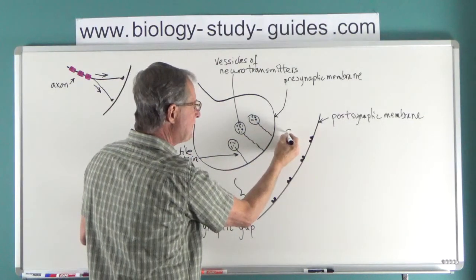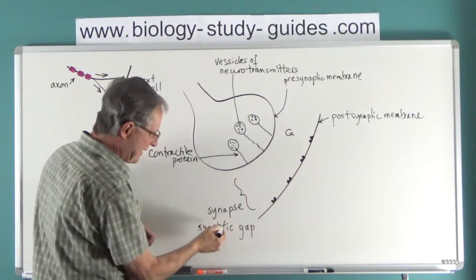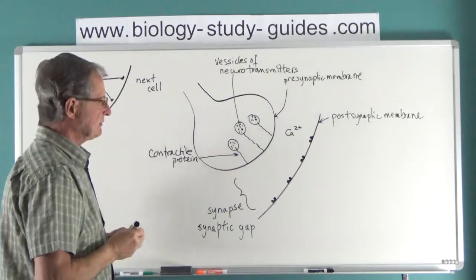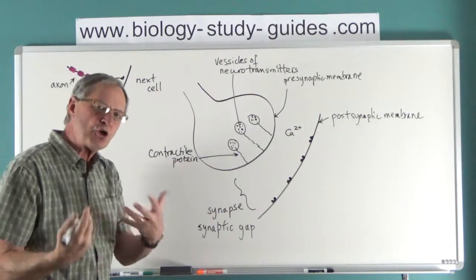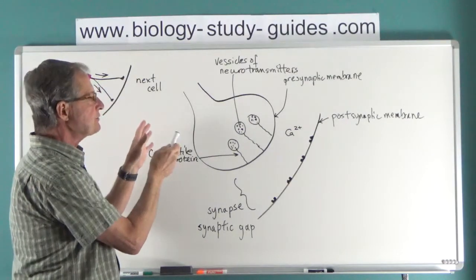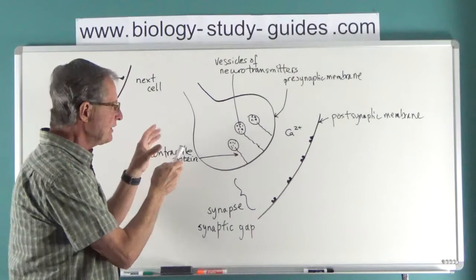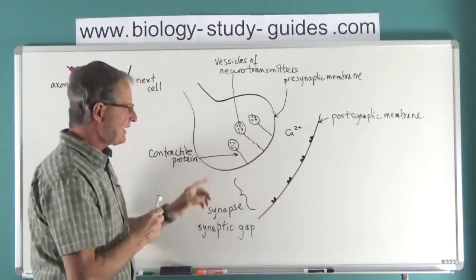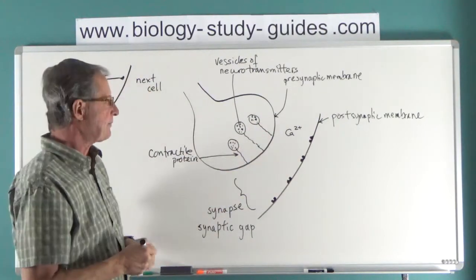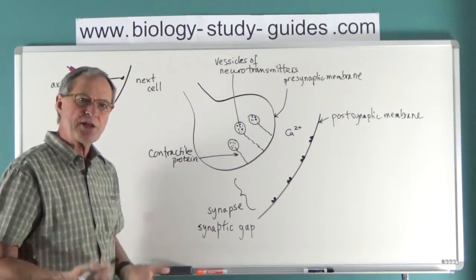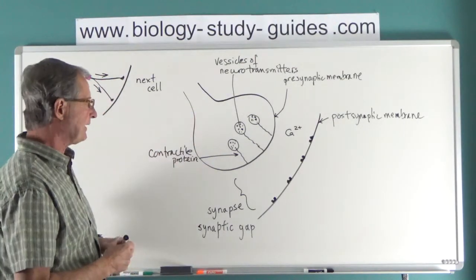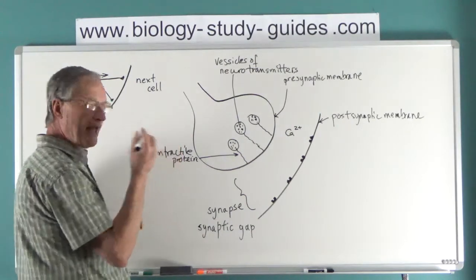And inside this space, this synaptic gap, are calcium ions. So now the whole story is set up, and if you look at it, you can sort of see what has to happen, because neurotransmitters are the molecules that have to make the connection to the next cell. These molecules lodge themselves in these receptor sites on the postsynaptic membrane. But the question is, how does that happen? That's the story of synaptic transmission. That's this whole topic. Well, it happens this way.